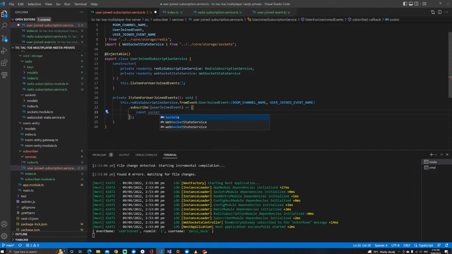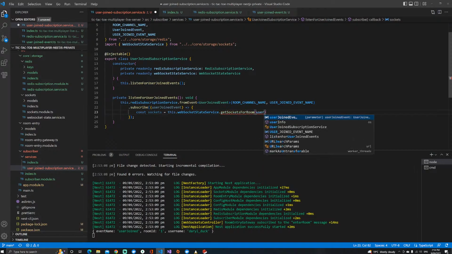Const sockets equals this.websocketState.getSocketsForRoom, pass in user, no sorry, let's go get all sockets for room excluding username.